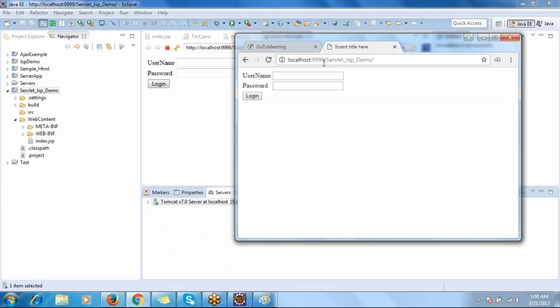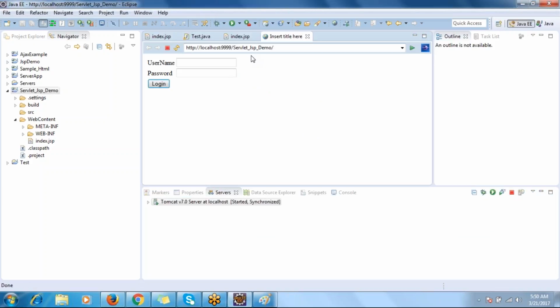The first time, when loading this page, it will take a lot of time. Why? Because the entire JSP needs to be converted into a Java file, a Java object needs to be created, and the object's methods have to be accessed. There are a lot of steps. So the first time it takes a lot of time. But for HTML there is no object, there is no Java. It's a direct language, so it's lightweight.